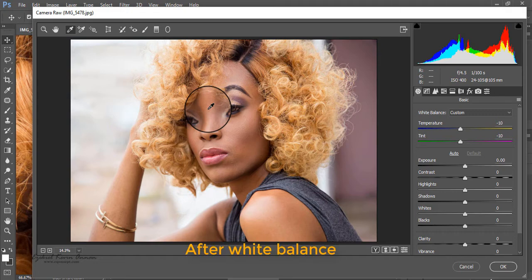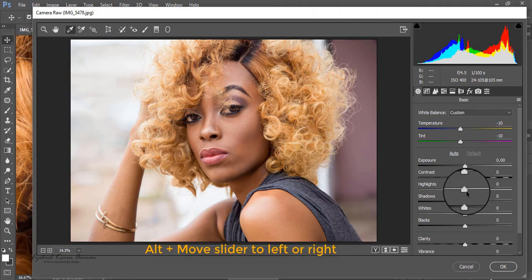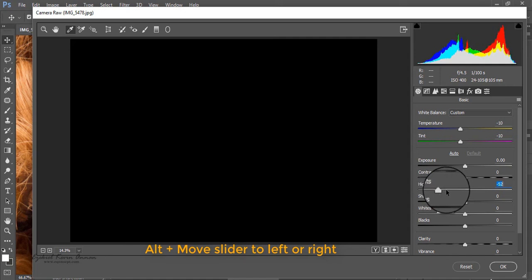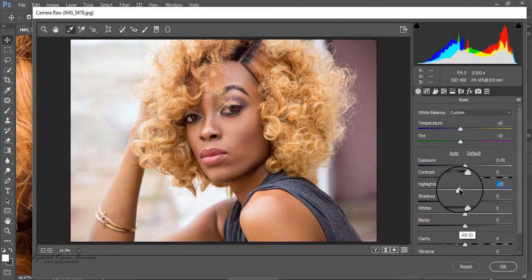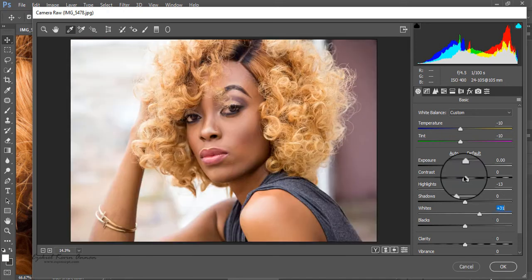So if we are to do any basic adjustments here, normally what I'll do is that if I think that I have enough highlights, but to do it effectively, your hand has to be on Alt whilst you pull down the highlight. Whilst you are pulling down, you need to be watching out for places that are overblown. But from this image, you could realize that we don't have any section where it shows an overblown image. Let's do same for the white. Okay, so when you go to the extreme, you could see places that will begin to have white in them, in the image. I will not tackle contrast because normally I don't use contrast here.